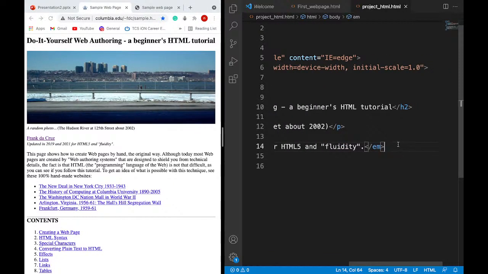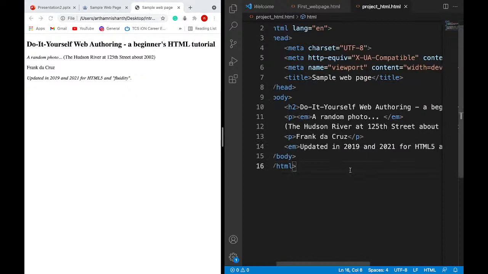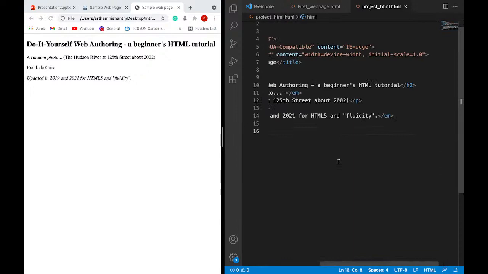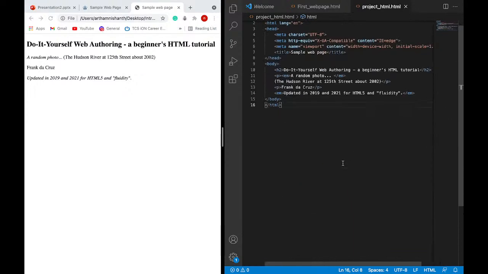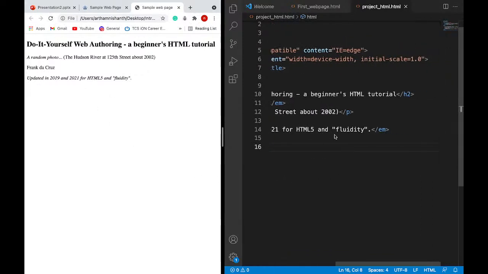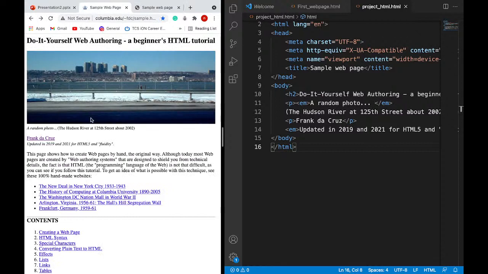If you try to remove the paragraph tags and run, then let's save the file. So you can see it's giving a new line over here, but I don't want this new line.